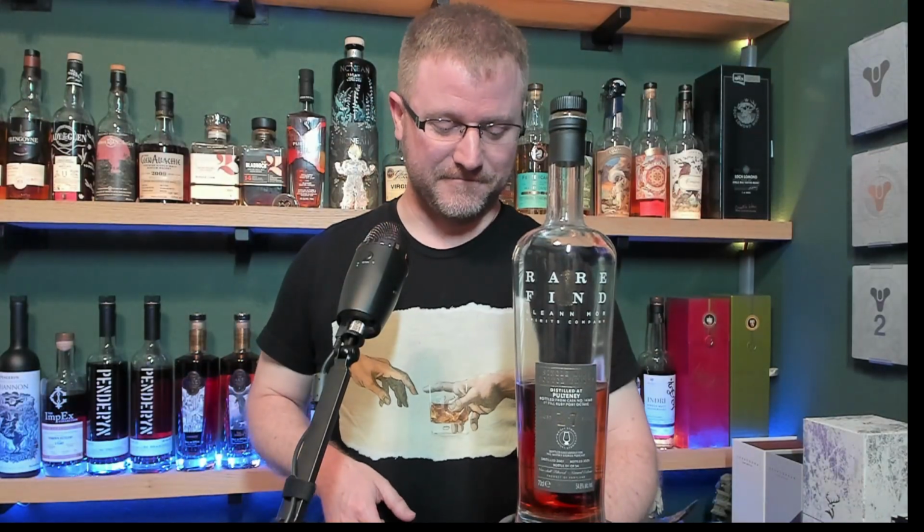Yeah, the orange fades away a little bit. It's still there lingering, but not as prominent. But that dark chocolate, that oak spice, it just works so well. That dark fruit. Actually, I think the finish is actually a little bit longer with water. Usually that's not the case. That's impressive. But this will easily be one of my top 5 whiskeys of the year. I'm probably going to have to keep the bottle for when I do a video of my top 5 of the year to still showcase this. But wow. I got lucky with this pickup.